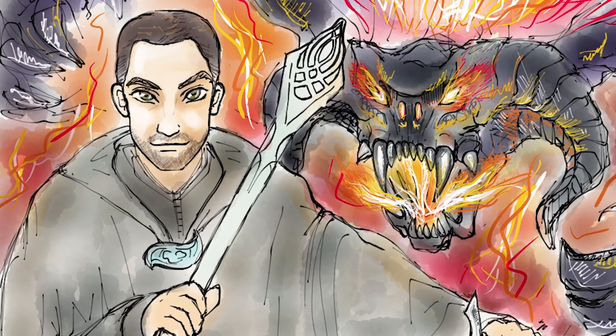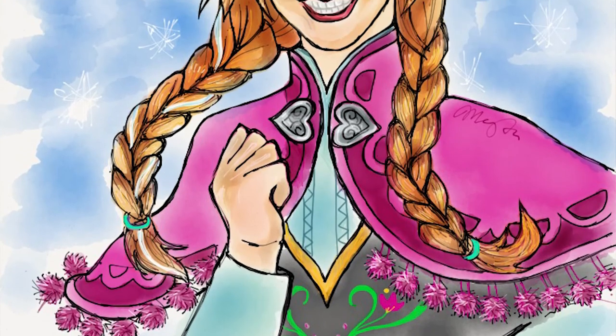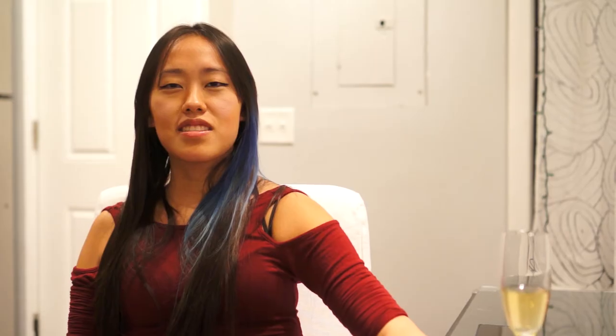During med school I spent some time converting classmates into their anime counterpart, which was fun. The first question I ask them is what do they want to be — something they can't normally be. Ben wanted to be Gandalf from Lord of the Rings, so I drew him carrying Gandalf's staff in the robes with the Balrog in the background. Xan wanted to be Anna from Frozen. The difficult part is making sure the characters look like the people I'm trying to represent. I also converted people to animals — Lexus wanted to be a leopard, so I gave her leopard ears and tail.